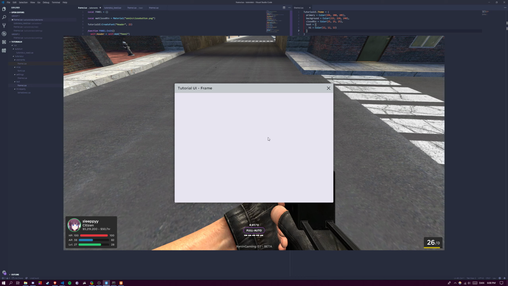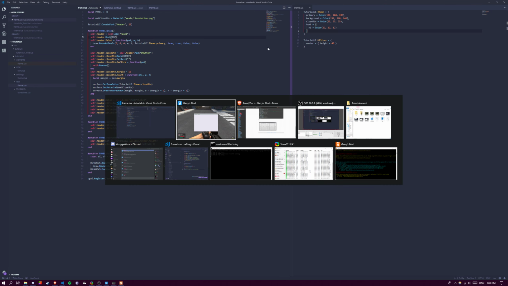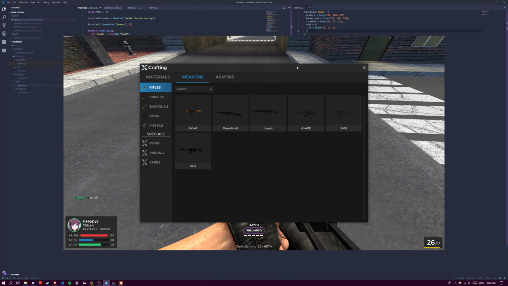It's easy to use everywhere. When you want to create something, instead of doing it with DFrame, you just have to do it with serial UI.frame. I can show you this in actual practical use here. This menu I made uses my frame here. It has a SetTitle that has an icon here, that's always set because I have a config in my UI library for this.